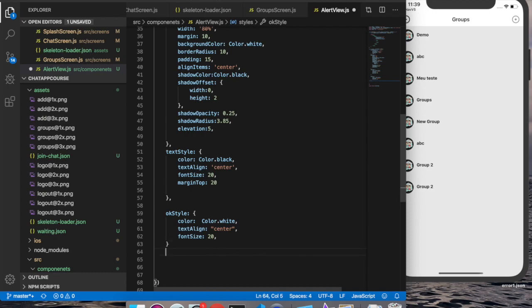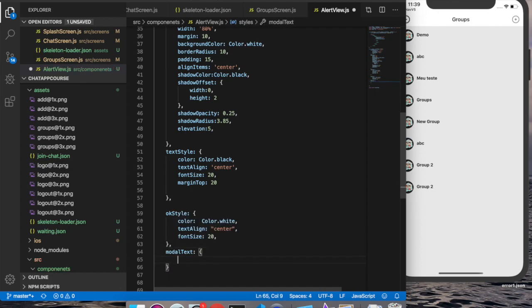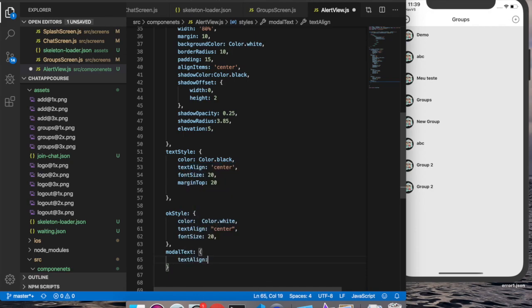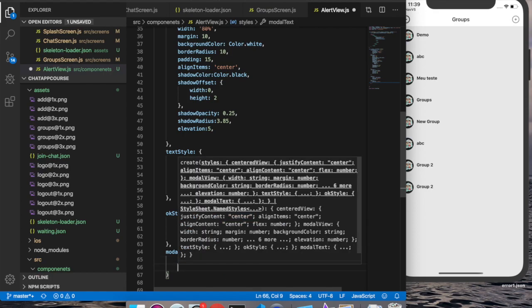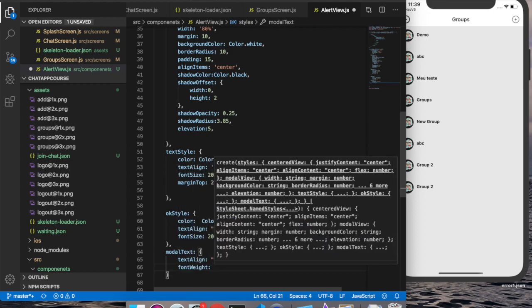Then we have this modal text, which would be simple text align. Font weight to be bold.